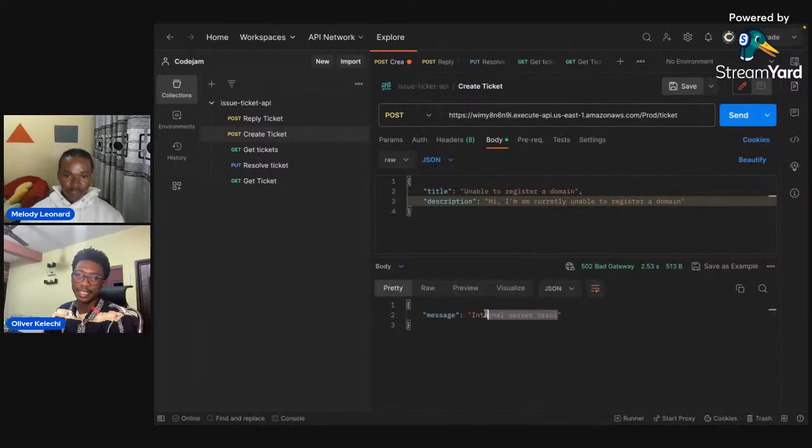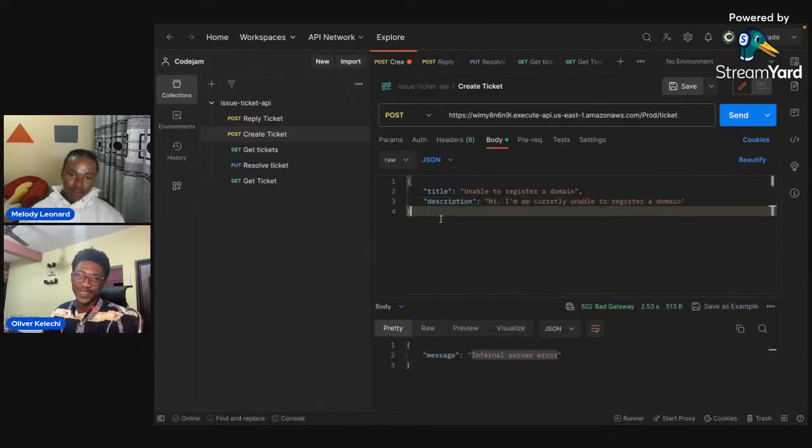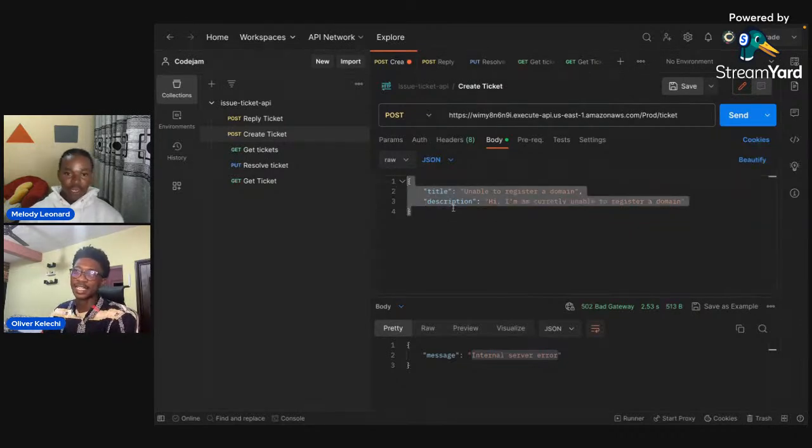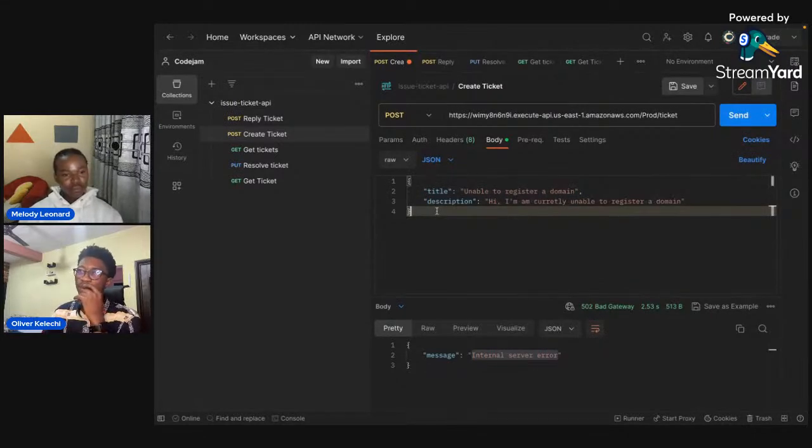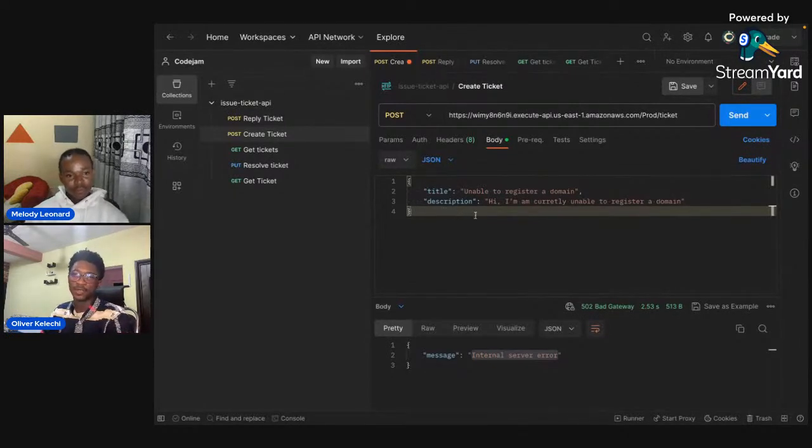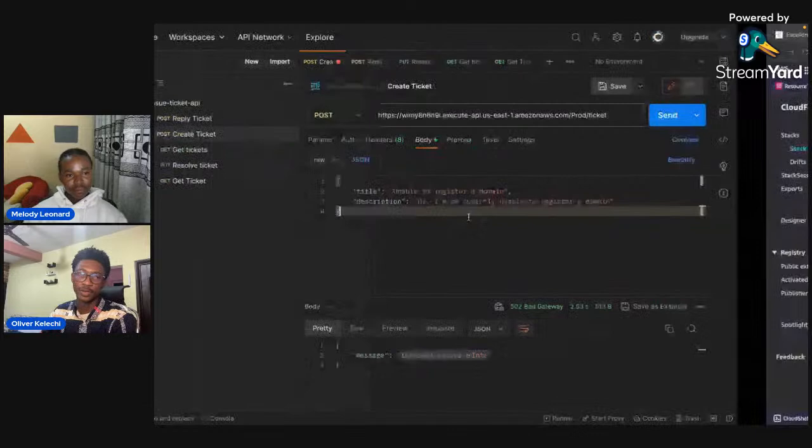And we're getting internal server error. So that means something has gone wrong. All right, so this is good. Now we're able to go into the next part, which is trying to debug when your serverless function fails and trying to know why it failed, right? So let's go over to AWS and let me walk you through how to do that.